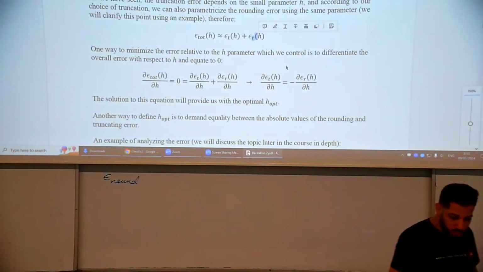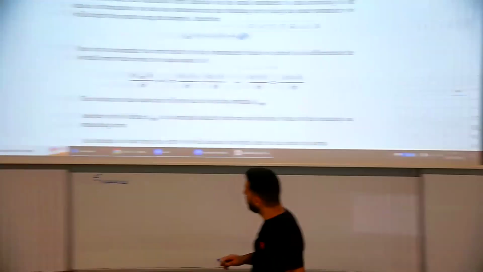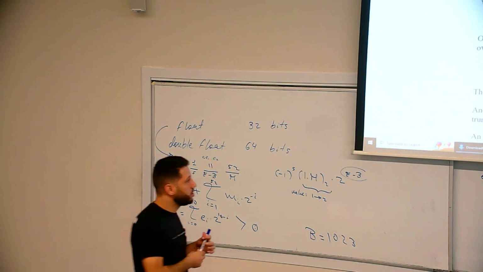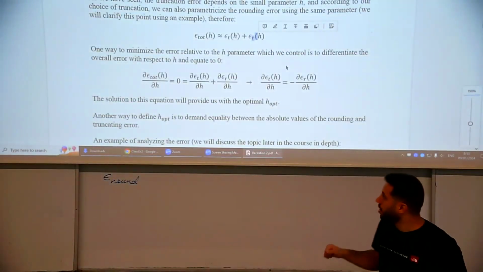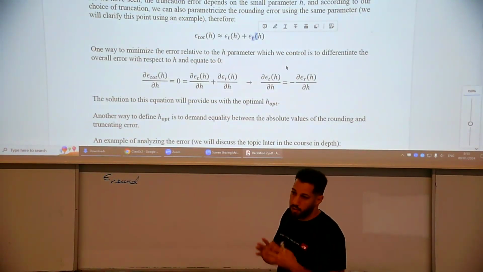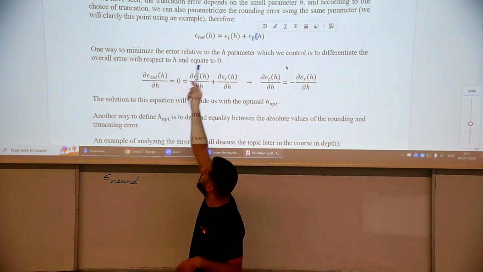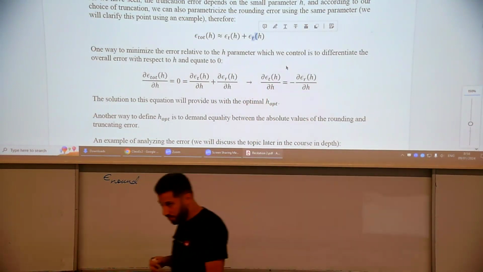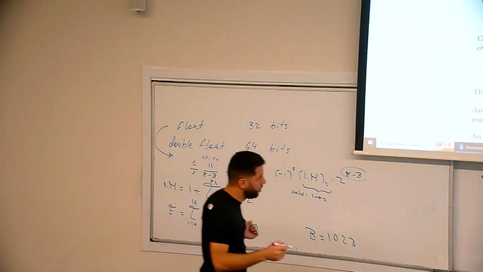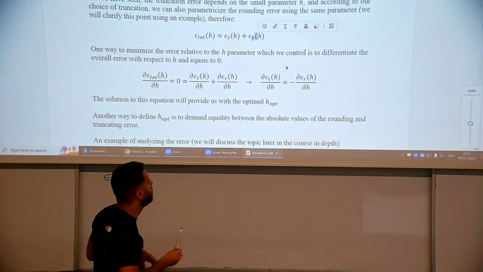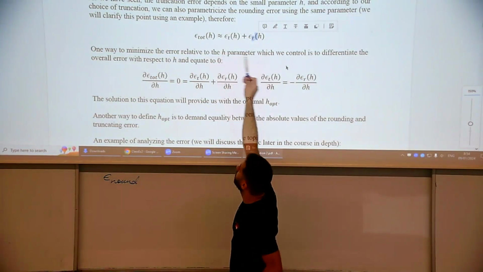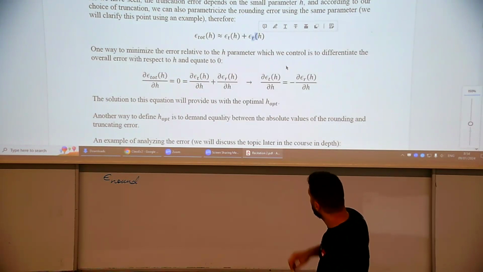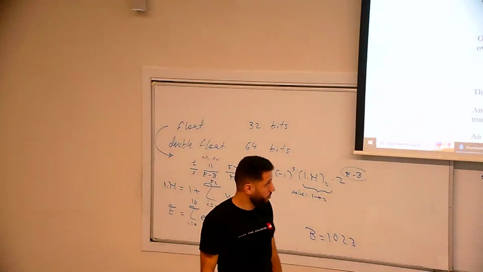So there are two h optimals. Okay, one of them I define it. You have to be aware of this. In this course, we have two meanings of the word h optimal. So one of them is this, the optimal h that is good for our story or algorithm or whatsoever, is the h that takes this epsilon total to minimum. So it's the h that satisfies this equation. That's the h optimal. But we will have another meaning. The h optimal is the h that gives 0 for the epsilon, or the h that satisfies that the magnitude of epsilon truncation equals the magnitude of epsilon rounding. Okay.